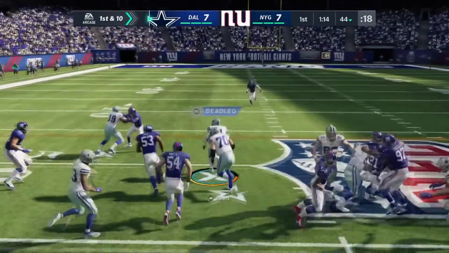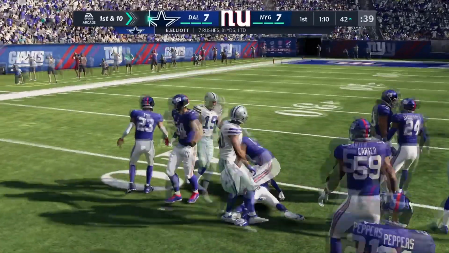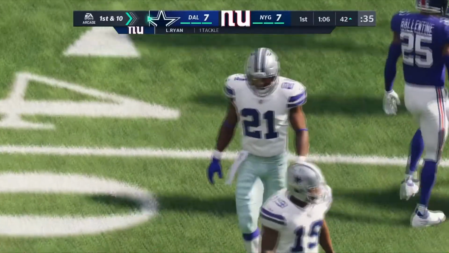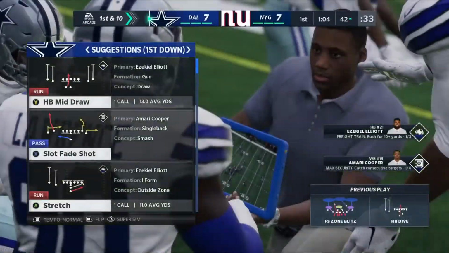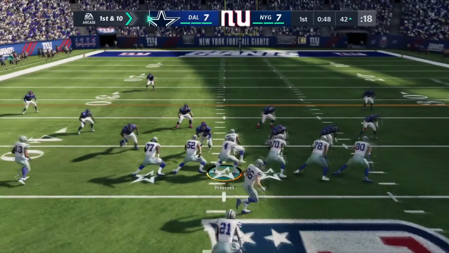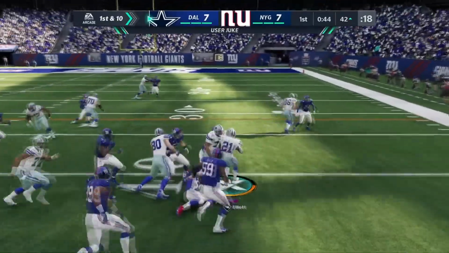A 1st down carry by Elliott. Nice. And taking it across midfield and inside the 45. 15 more there, and they're on a roll. It's another 1st down. 15. So the drive takes them into Giants territory now. 1st and 10 at the 42-yard line.